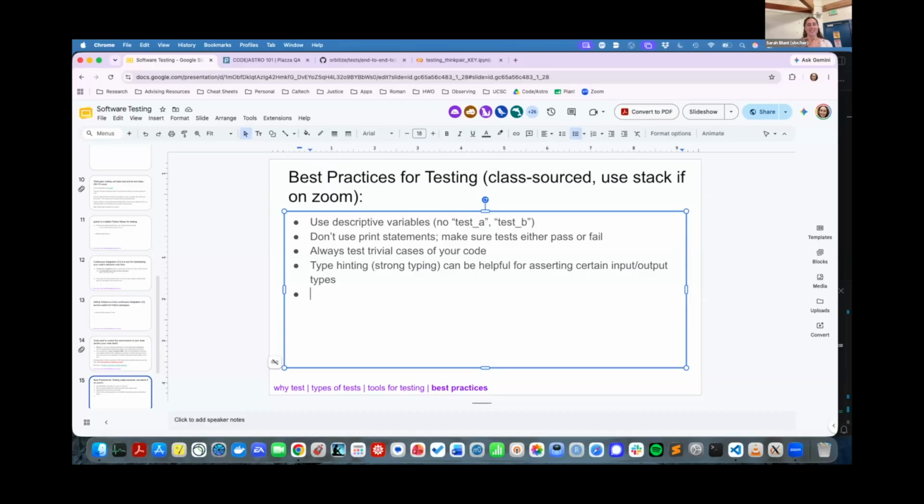Other best practices for testing? Something else to add on the trivial, like testing the edge and boundary cases. Yeah, absolutely. Testing edge cases and boundary cases. Excellent. It's kind of similar, but if other people are going to use your code, maybe try to consider that they don't know anything about computers or anything, account for user error. Yeah, totally. So account for user error.